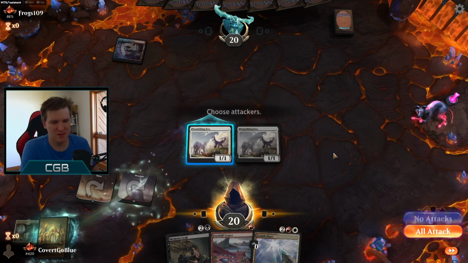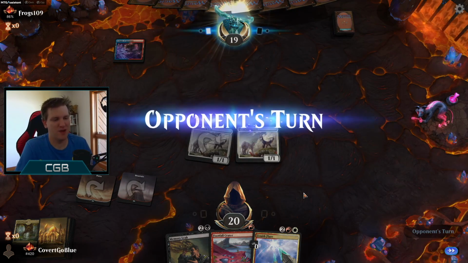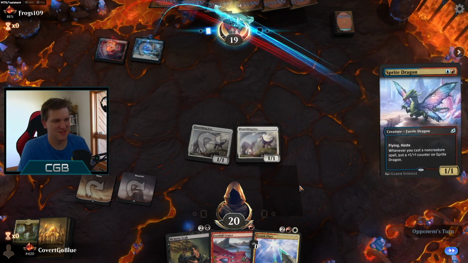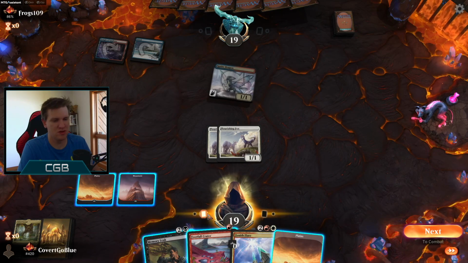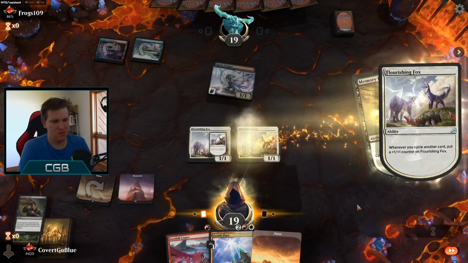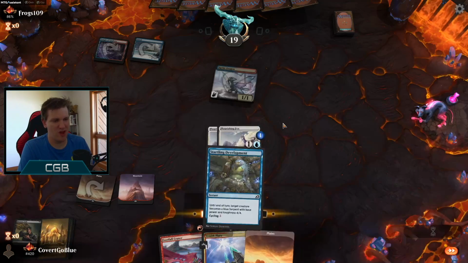There's a mountain. Bang. So, one of these probably dies to a Bone Crusher Giant. Oh, the opponent has something that grows of their own. A Sprite Dragoon. Begin the Cyclotron. This one's going to probably sting.